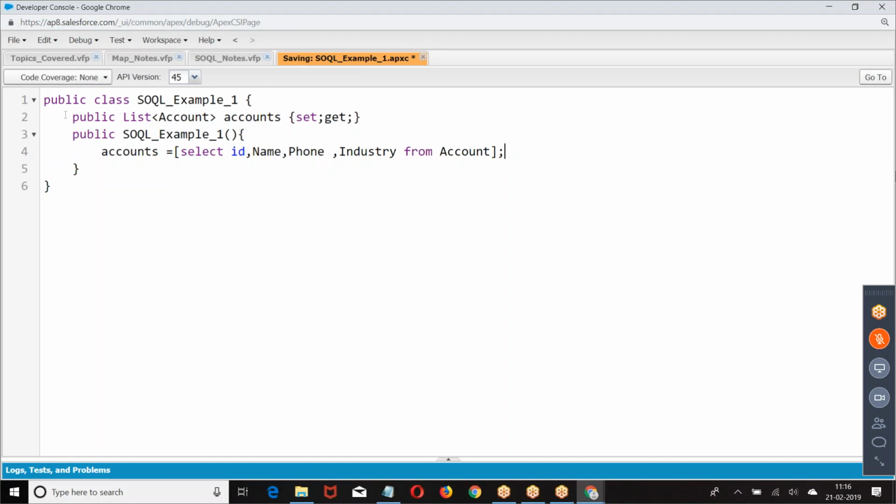I wrote select ID comma name, phone, industry from account. Writing a query, getting the data.